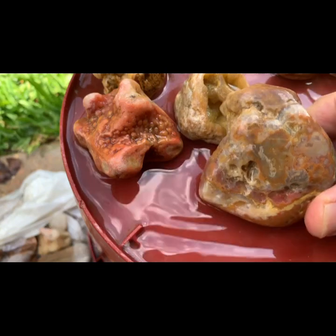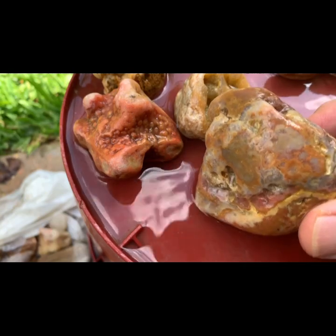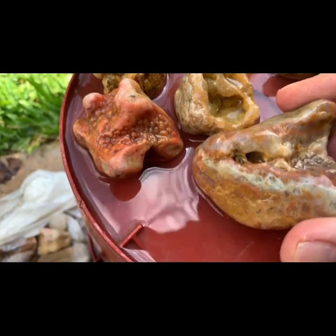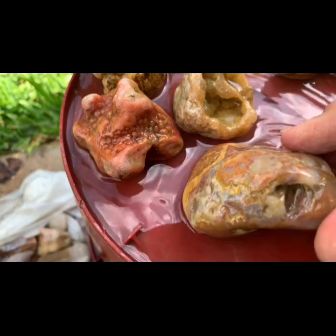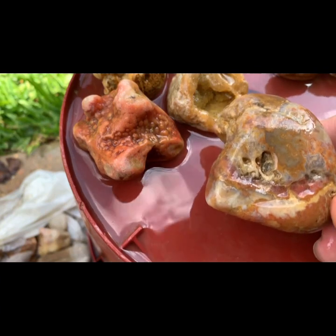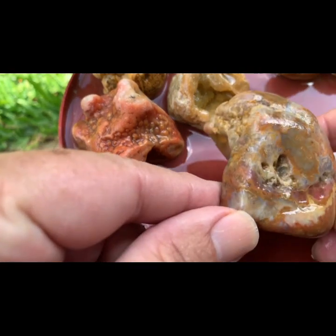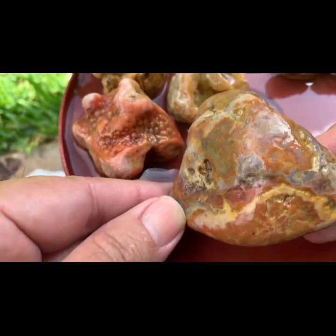This is the one I really think is one of the crazy ones out there. I have no idea what this is. I don't know if it's going to show up on camera, but I have no idea what the heck this is — and it is cool, though. It's got pattern, moss, everything on it that you would want. This has an odd shape to it. I kind of got a feeling it's going to show up on stud and dud, but it really doesn't have a cutting shape. I might just try and polish it whole. This thing is crazy — it's got red, white, yellow, gold, orange, all kinds of mossy looking stuff, little agate lines. I have no idea what this is, but that's got to be one of the craziest ones I found out there.